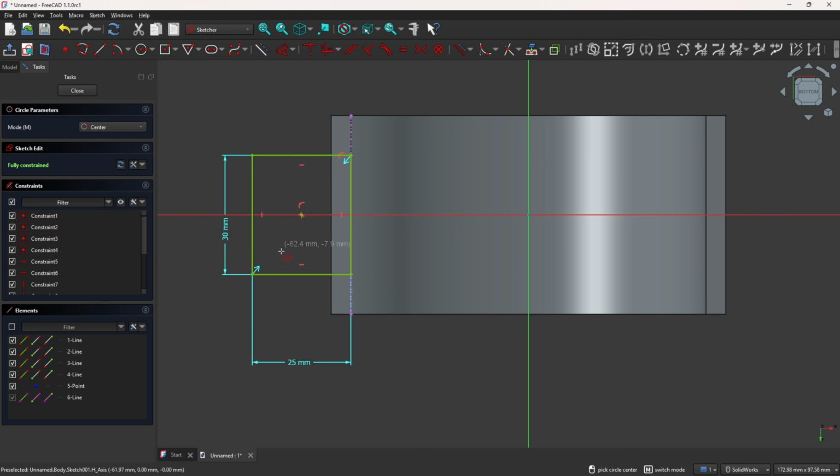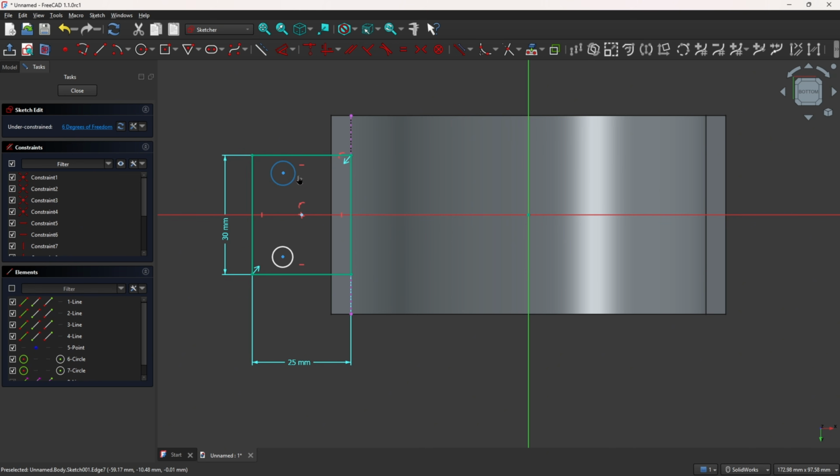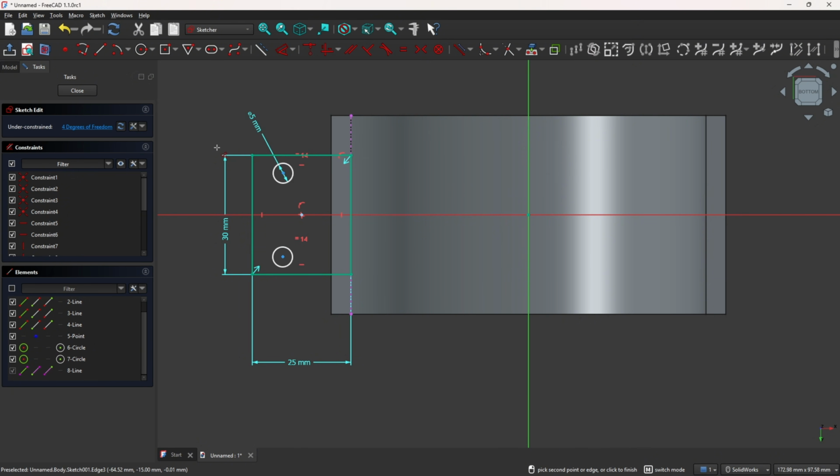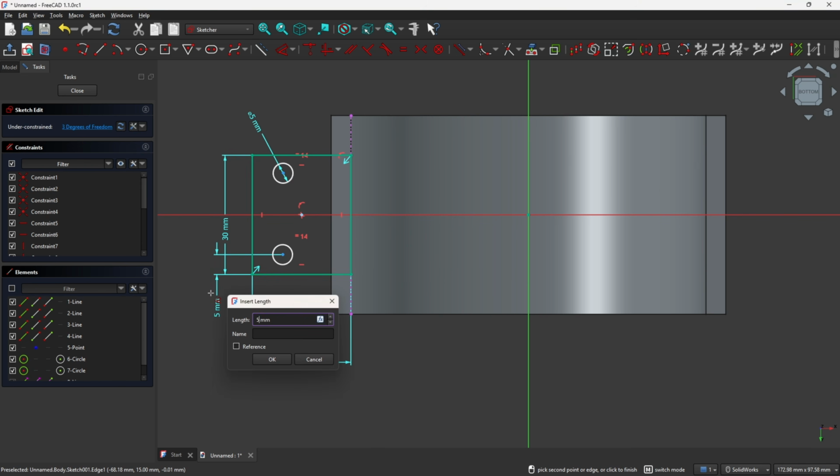And now select the circle, make a circle here and another circle here, and go to constraint, select the equal, select the circle and this one, and go to dimension. The diameter here is 5 millimeters. And go to dimension again, select this circle and this line, the distance here, 5 millimeters.